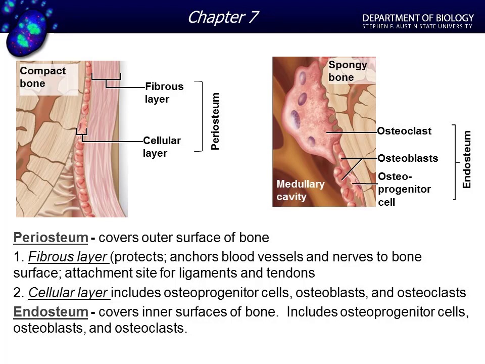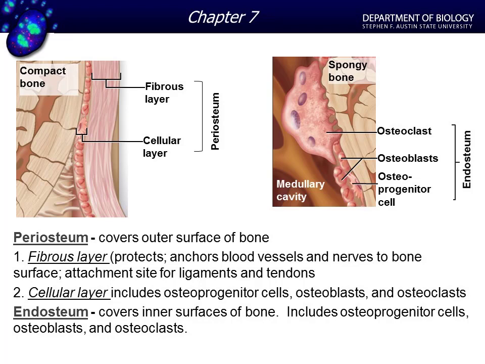Whereas the cellular layer of the periosteum, this is going to be where we have the cells, the progenitor cells, the osteoblasts, and yes, some of the removing cells that are going to lay down bone and potentially remodel the bone. And the inside, the endosteum, for all intents and purposes, it's the same thing as the cellular layer of the periosteum. It's just on the inside. And we have, again, those same cells. Progenitor cells, baby bone cells, and the osteoclasts that can reshape the bone depending on the stresses you put your body under daily.